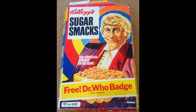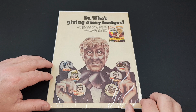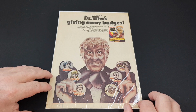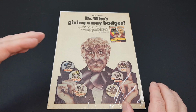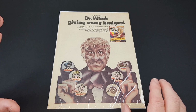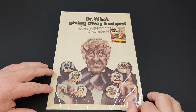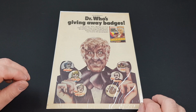A copy actually surfaced recently. It sold on eBay last year, so this is in 2018, for £799.99. So someone paid 800 quid basically for an empty cereal box because it is that rare. I've seen reproductions of it which are produced in a much smaller size. It's an actual box but much smaller with the artwork on, and I was hoping to get one of those before shooting this video, but the chap who was making them appears to have stopped making them for now. But they're a really good way of doing it.